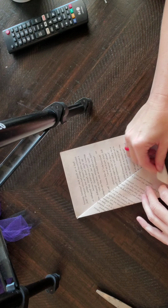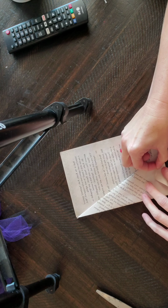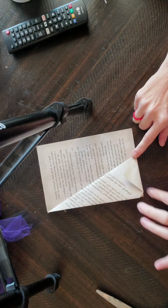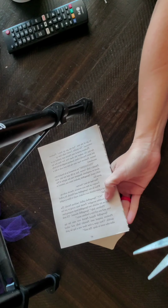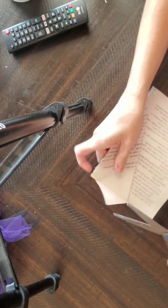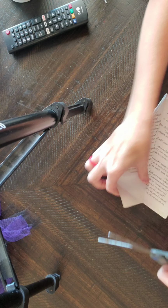So you can choose if you would like to fold it up like this, so that it's flush down here at the bottom. You can do that. Or you can choose to cut it off. I opted to cut it off on the other one. So obviously I'm going to cut it off on this one. And I just kind of eyed it and made sure that it was even with the other pages, because that just makes sense, right? Like, we want it even.